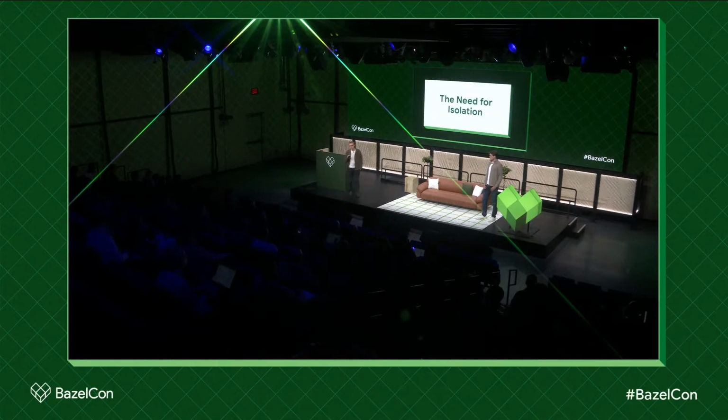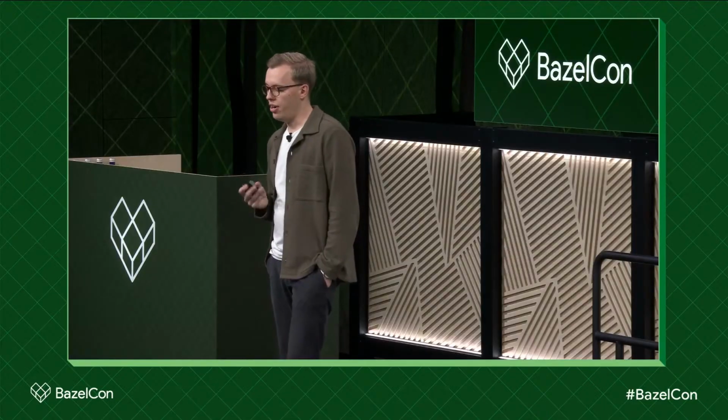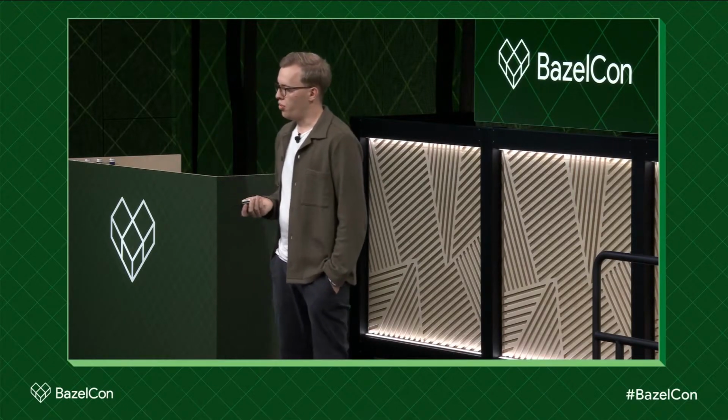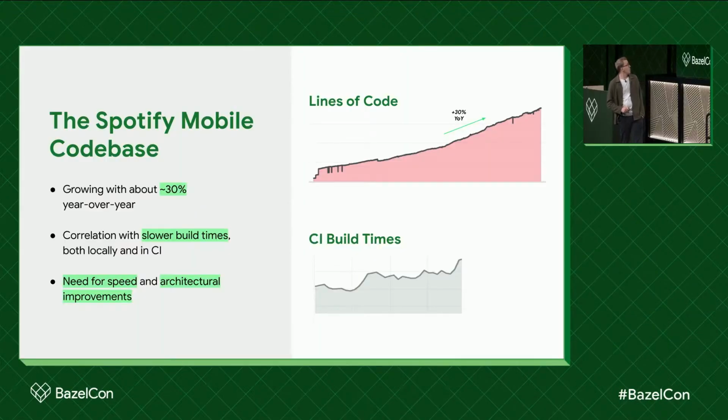Before diving into what these dependency metrics that I mentioned actually are, I want to pick up from the example in the beginning and talk about the need for isolating our code base. As I said, we have seen a rapid growth of our code base, and this has created a deep and nested structure where certain pieces of the code act as bottlenecks that basically cascade issues and invalidations so that they affect many others. By breaking up these bottlenecks, however, we are working on trying to make this structure more flat and wide so that we can take better advantage of parallelization of the build processes and Bazel as a build tool.